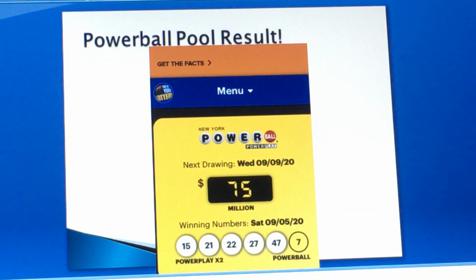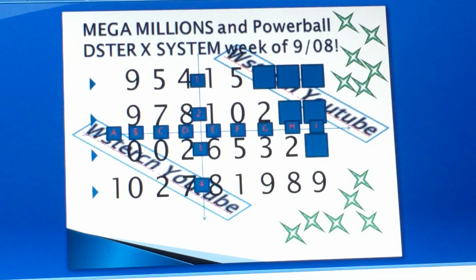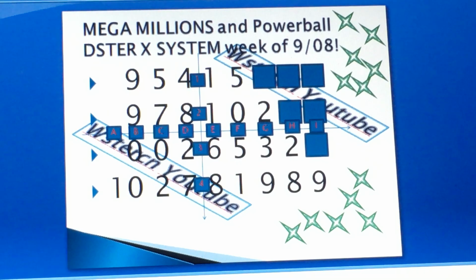Now, if you were to use the Powerball numbers 15, 21, 22, 27, 47, 07: 15 would be quadrant 4, 21 not in the system, 22 same thing, 2 and 4 and 3, 27 is also in quadrant 3, and 47 is in quadrant 1, and then the 07 Powerball in between quadrant 1 and quadrant 3. So you can see it diversified for Powerball. It's all congested in one spot for Mega Man. So you can see how it works. Numbers can be in one single spot for Mega Man, but it can also be diversified in another game.